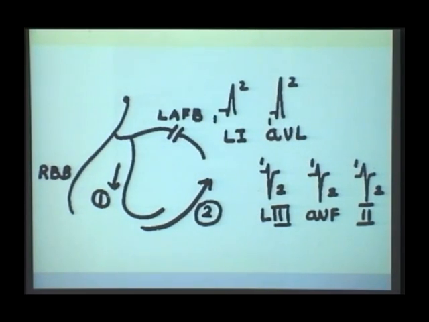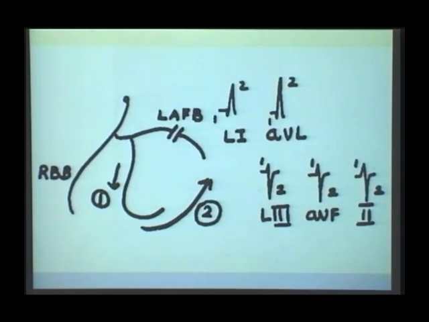By this time there is no activation front in the left anterior fascicle, and the up and superior initial activation front is not there at all. So only the initial activation front is from the intact left posterior fascicle, which results in initial small positivity and initial small negativity in high lateral leads and initial small positivity in inferior leads.